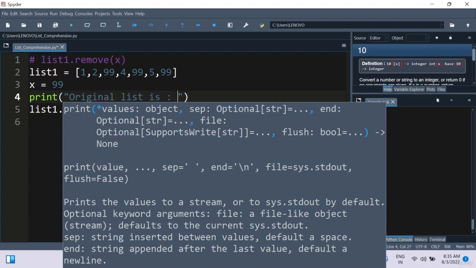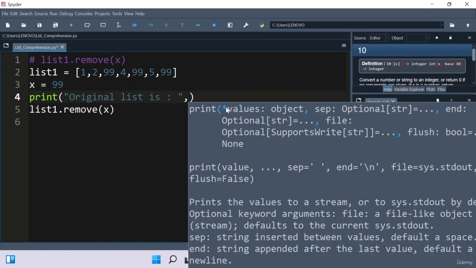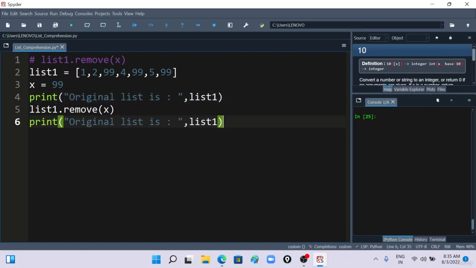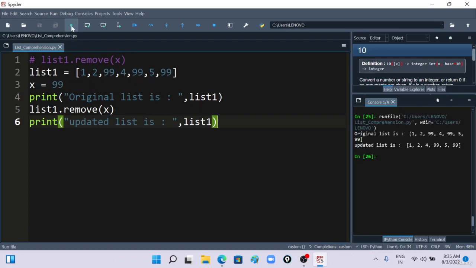I am printing the original list over here, that is list1 content. Later I am displaying the updated list, the content of the updated list is list1. So let's run this, and you can see here clearly.